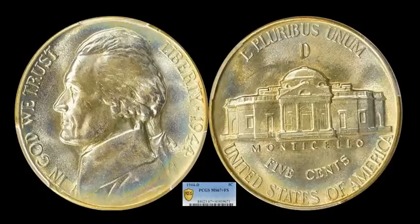All right, so this is a really nice 1944-D. It's got that hazy, yellowish toning on there that you would normally associate with coins like this that have been stored in albums. I've pulled out many brilliant uncirculated mid-state examples of these wartime silvers with this type of toning on there. This one right here, very well struck.